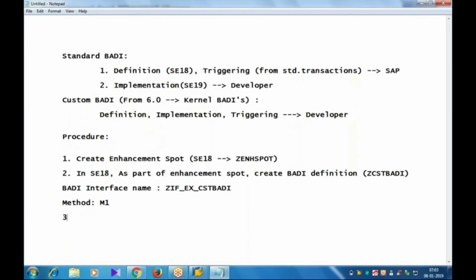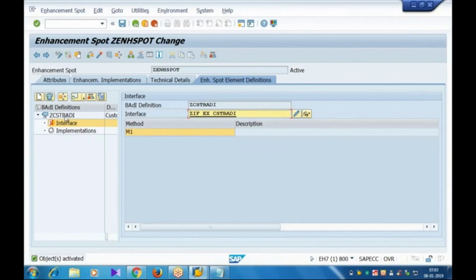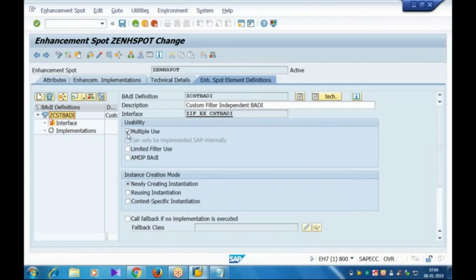What is the next step now? We need to create the first implementation. Is it a single use BAdI or multiple use BAdI? I think the checkbox multiple use is selected. If you see at the definition level, if you double click on that, multiple use got selected. So it can have any number of implementations.